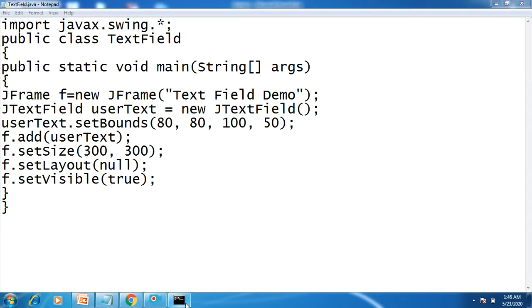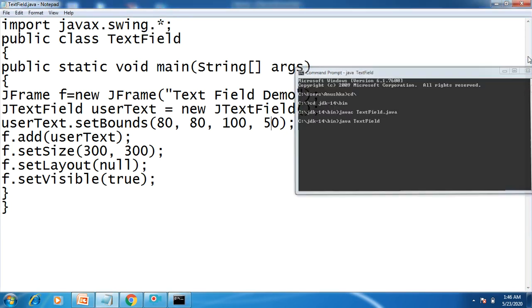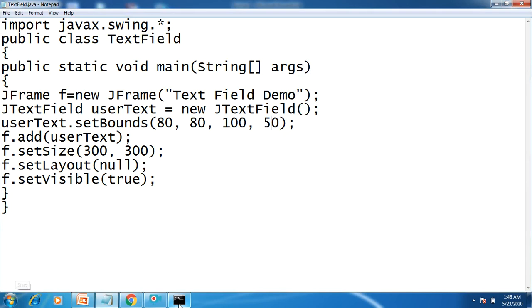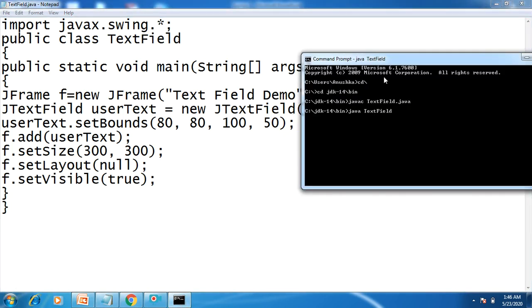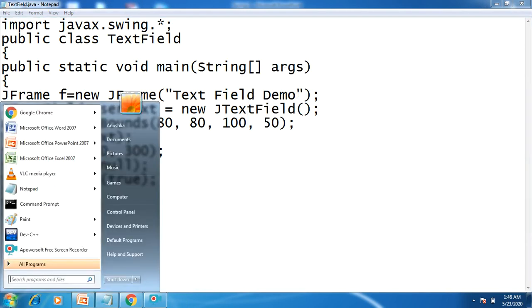Close this. I'll just close it, and once again I need to open this command prompt.